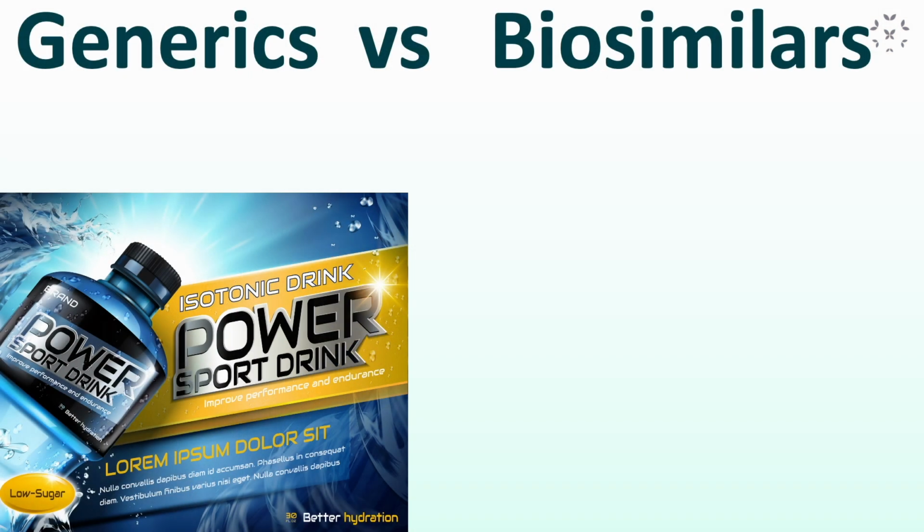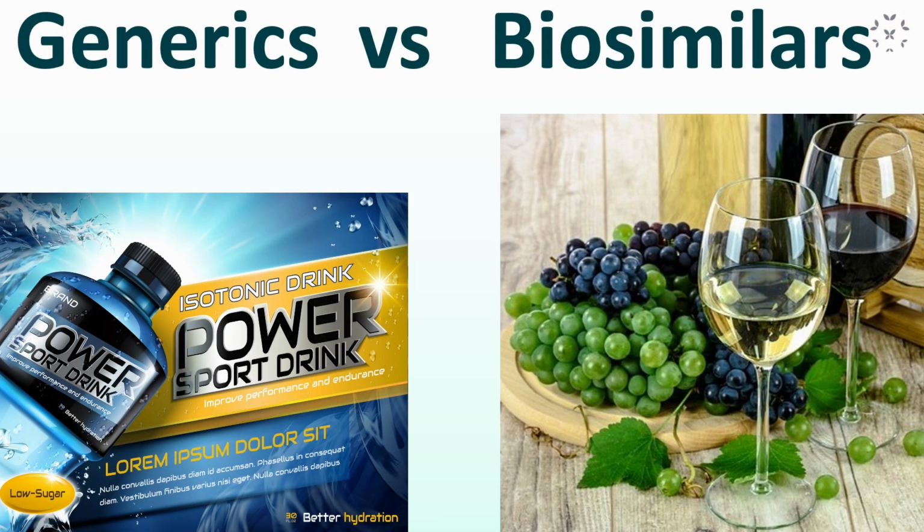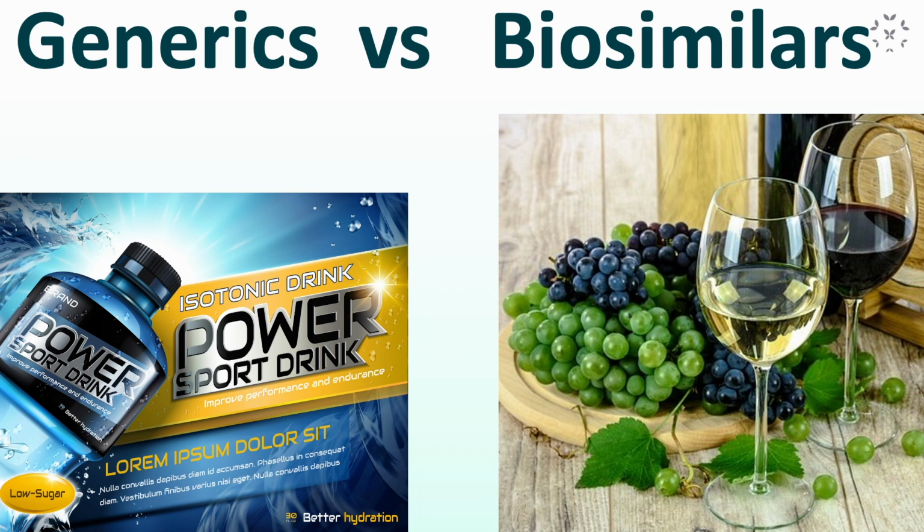But the biosimilar, think of it as being a comparison to wine. The person who makes wine can't control everything. They can control a lot of it, such as which grapes they use, how they ferment the grapes into the wine, but they can't control the weather. You know, if there's a lot of rain when they pick those grapes and they're a lot more plump, the wine is going to be a lot more dilute compared to the wine that's made during a perfect year where those grapes are perfectly ripe when the grape grower picks them to make the wine. And then they have to be fermented in a large vat, and the winemaker can't 100% control how it's fermented. However, the end product is very similar.